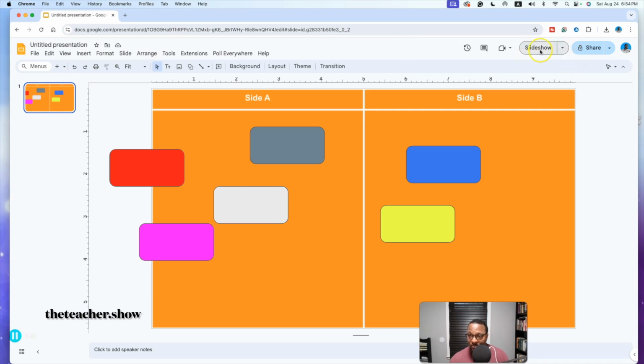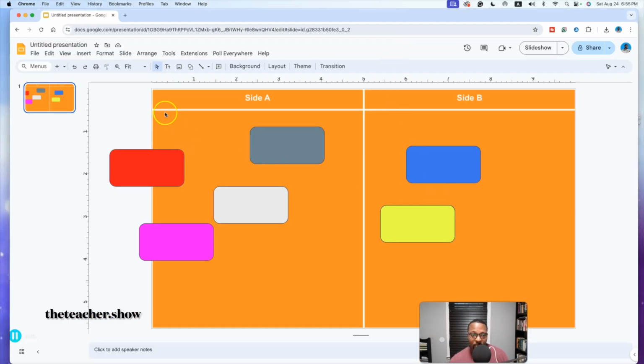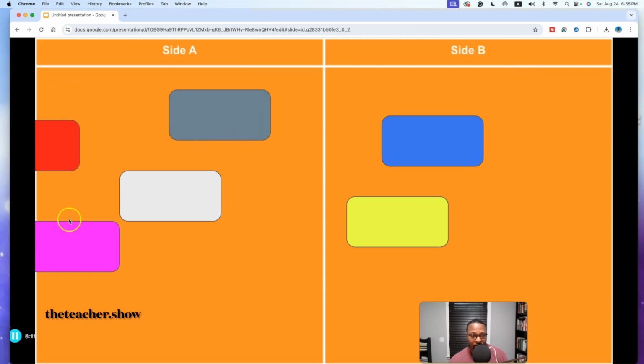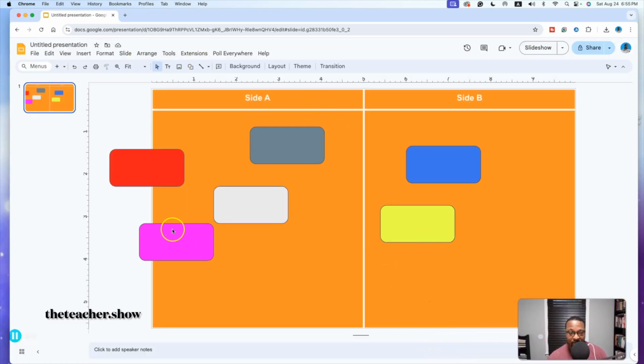However, you cannot do this in slideshow. If I just click on slideshow and make this a full slide, you can see I can't do anything. I can't move any of these pieces around. So what you have to do is leave it here. And just in case y'all couldn't see that because of my screen recording, I'll do presenter view. So you see that this is part of a presentation now. But I'm also going to show you how to go full screen, technically without necessarily going full screen, and still be able to interact with the pieces. That's going to be the cool trick with this.